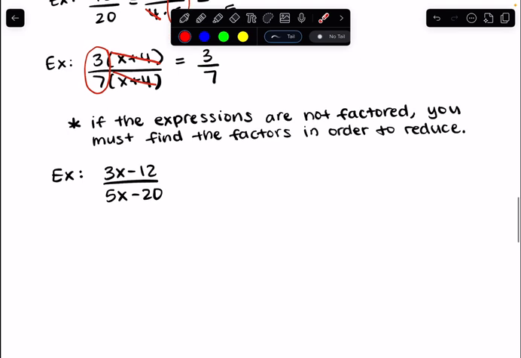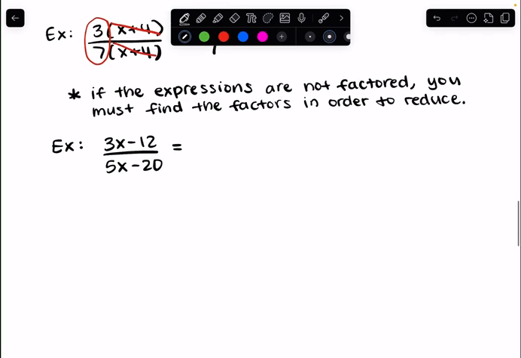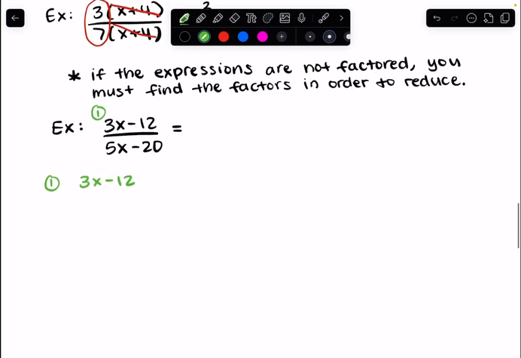And so when we're dealing with this, okay, I want you to focus on it section by section. And so for the purpose of this, I will color code so that way you can see. So it's really like you're factoring 2 problems in one. Okay, so for the numerator, all right, we have 3x minus 12. So we can take out a greatest common factor. So remember your GCF, all right? I know that I can take out a 3. 3 is the greatest common factor.